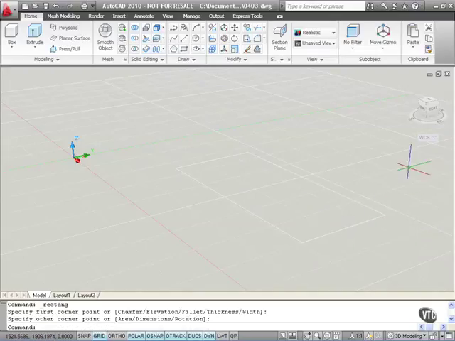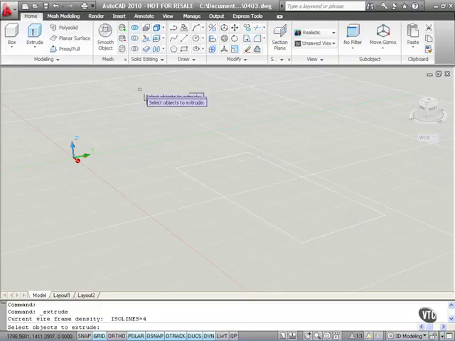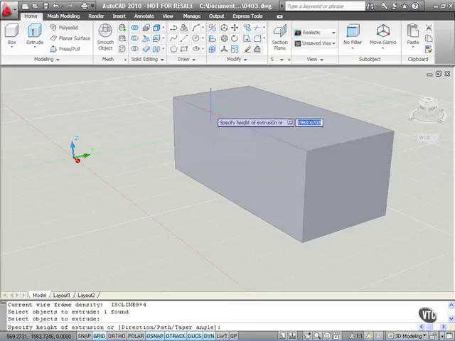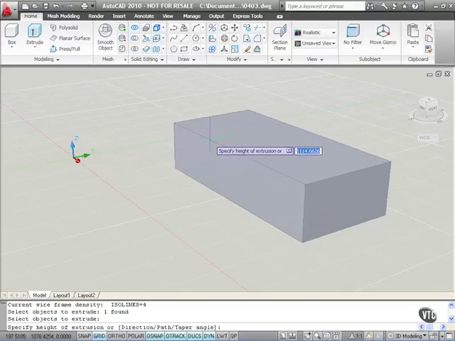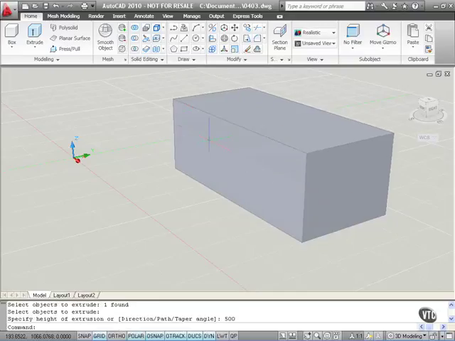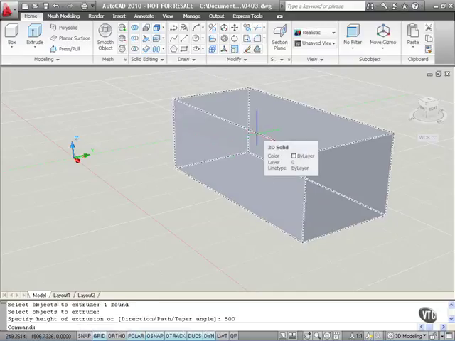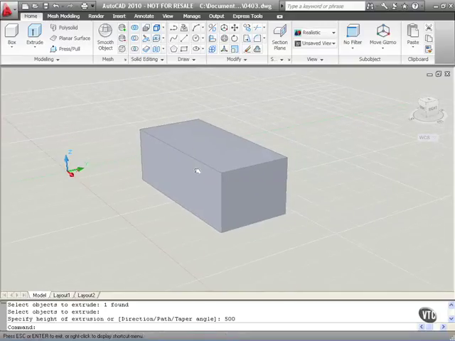And I'm going to extrude that rectangle by using the extrude command here. So I click on extrude, select the rectangle to extrude, like so, press enter to confirm it, and as you can see, as I move upwards now in the Z axis, I can specify the height of that extrusion. I'm going to make that 500, and there's my 3D solid. As you can see, I hover over it and AutoCAD tells me it's a 3D solid. I'm just going to zoom back a little bit and pan a little bit now.